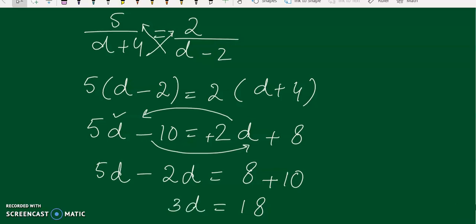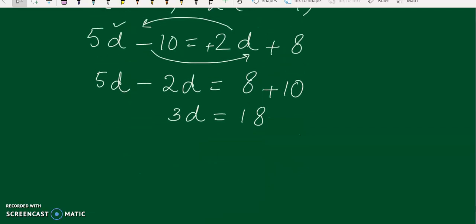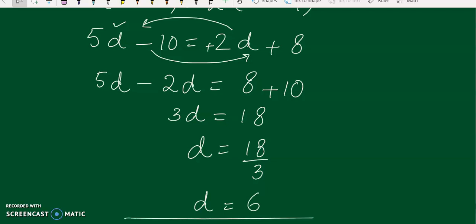So next, now you must have practiced it very well and you know if 3 is being multiplied with d, on the other side it will be divided. So we get d is equal to 6. So this is your answer. You may note it down in your neat copies and then we move on to our next part, which is question number 6 and its E part.